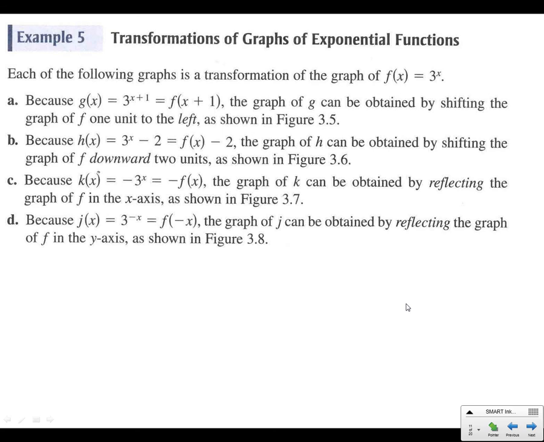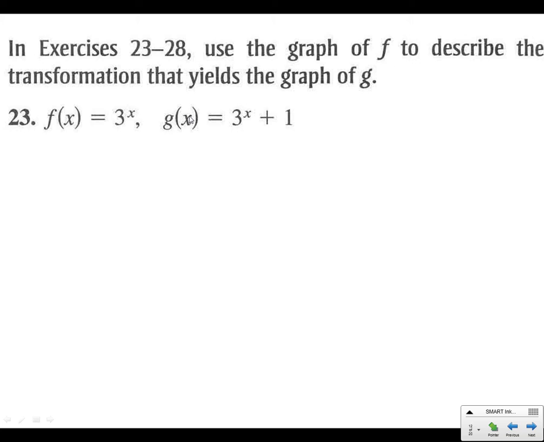Alright, so now we're going to look at transformations. We've done this before. You guys know how to do this. It works just the same way when the x is in the exponent. X plus 1, just the same thing as before. We're going to shift this 1 unit to the left. Minus 2 out here by itself, 2 units down. Negative out in front, flip it over the x-axis, flip it vertically. Negative in with the x, we're going to flip it horizontally, side to side. All right? See if you can figure out what the shift is of 3 to the x plus 1.